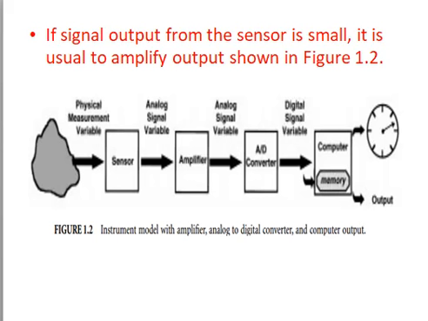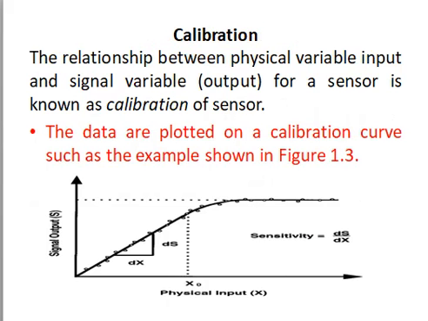And of course, at the same time, if you wish, you can display it. Somebody may say, this is an analog display. Yes, what we are just saying is, whatever goes to this computer is firstly stored in the memory, and of course it can be displayed. And since we have changed it from analog to digital, definitely it has to be a digital display, but this one is just a symbol.